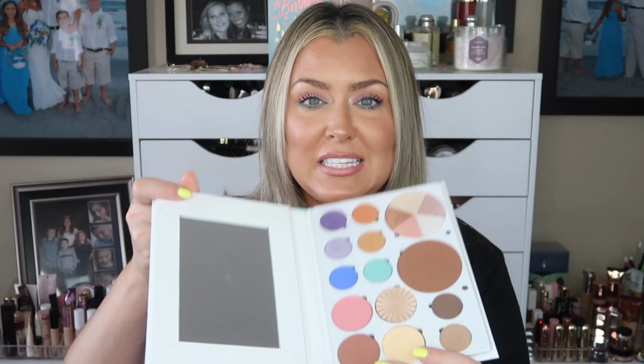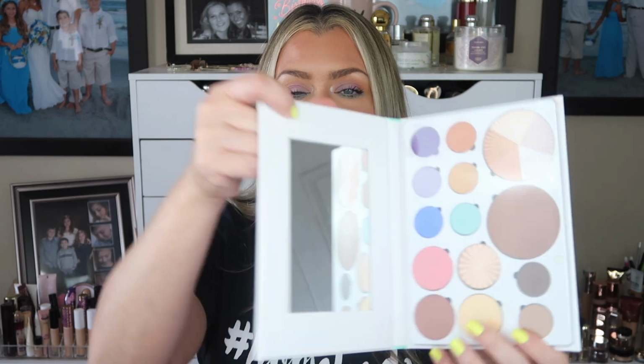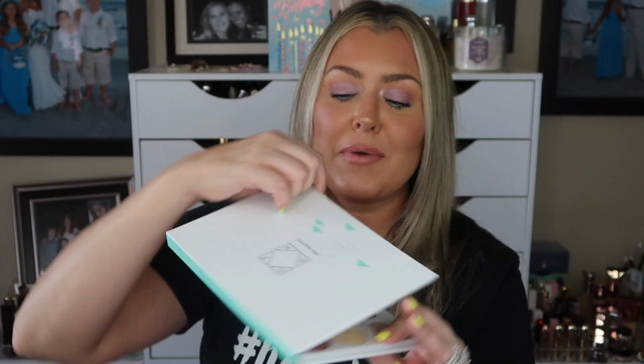It's amazing. As far as my eye look today, I have the Ofra Pro palette. Ofra had a huge sale. It still may be going on, I want to say, but it's nice because you can take this little sleeve off and put it back. This is the eyeshadow that I have on my face today, and this is a great palette, and I think that that's pretty much everything.